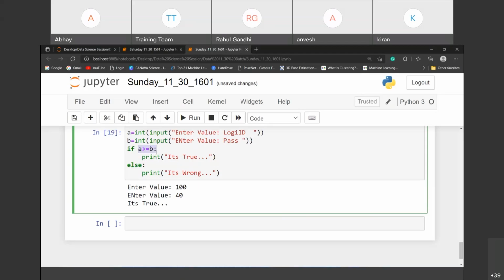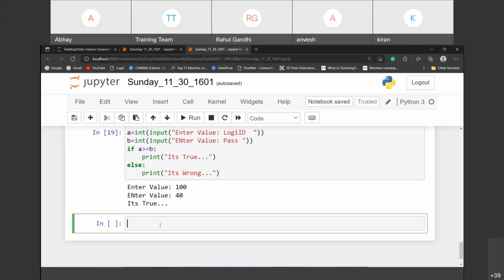So which concept will work? That time you have to pass two conditions. Two conditions are there, meaning you have to pass another condition here. So how can I add this? Let's work on it. If I'm passing login and password, then that condition should be satisfied. Okay, let's go for it.